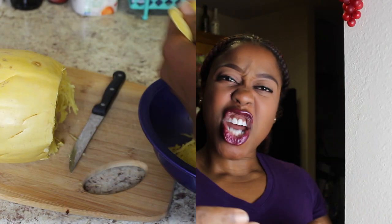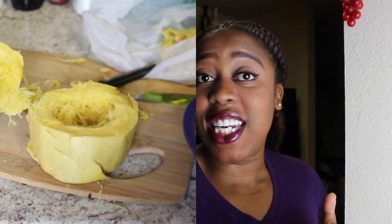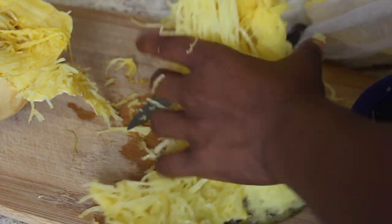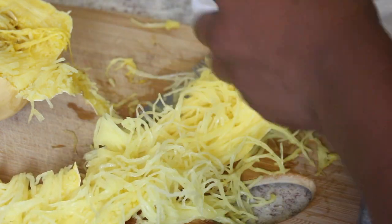The reason I'm cutting this squash hamburger style and not hot dog style is I saw it's supposed to be like a little hack to get more noodles out of it. I don't know if I got more noodles out of it or not, but I did. It was fun to cut it this way. I can see the seeds better to pick them out and just discard them and just save the noodles. I don't know. I'm not saying y'all gotta cut it this way. It just worked for me.